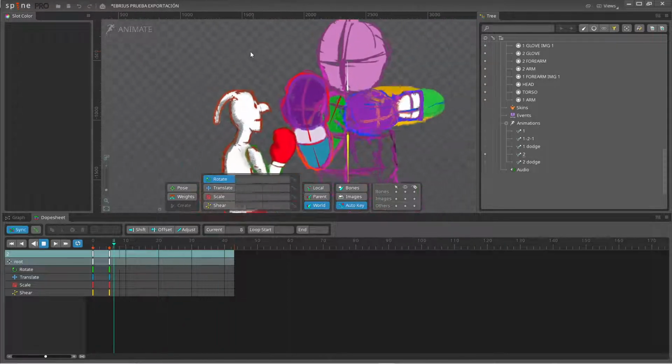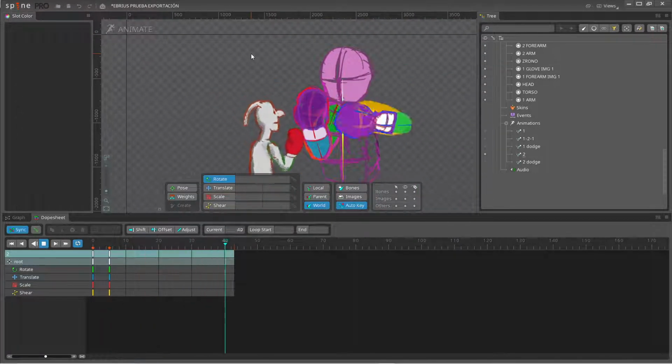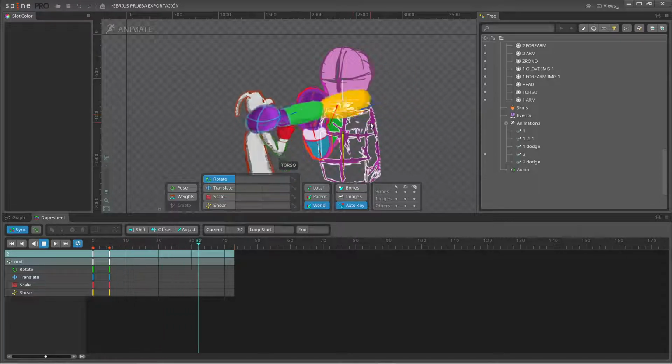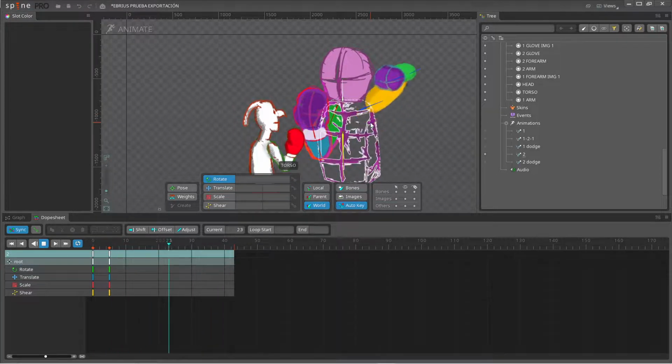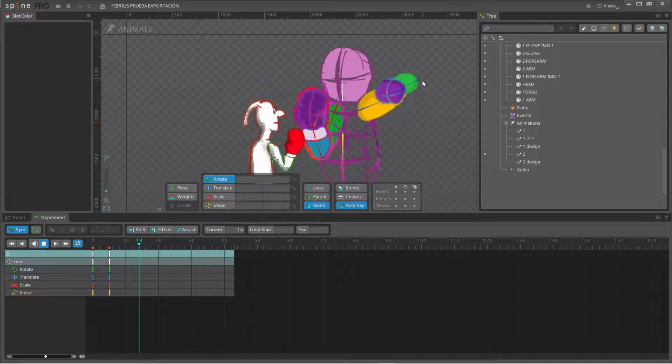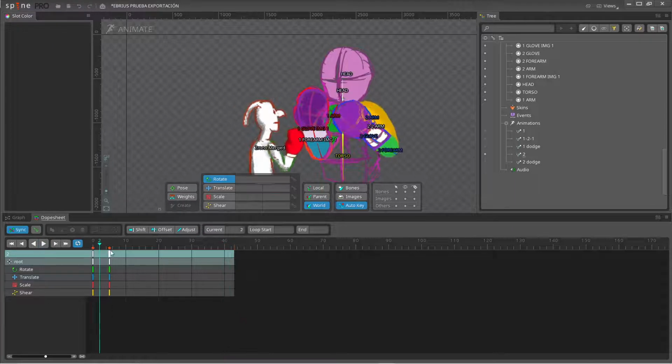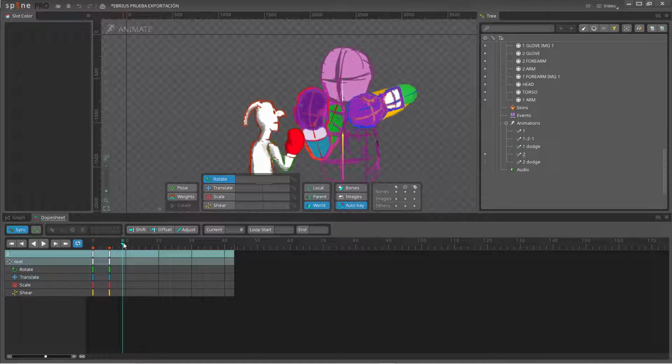So as you can see in the animation, it's very important to pre-draw the animation to have an idea of how it works, because when you do this you can see the image switching. You can start to see the glove start to move, but there is one point when you are doing the attack that this is changing. Here there is a change that makes the image change, and it's very important to have this in mind.